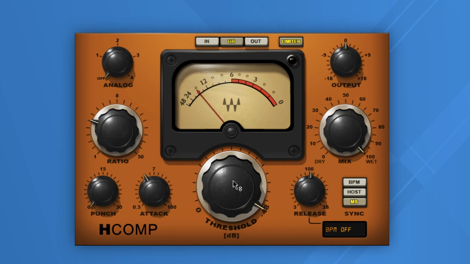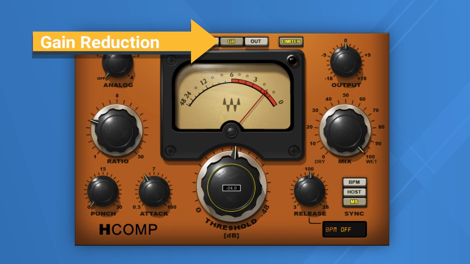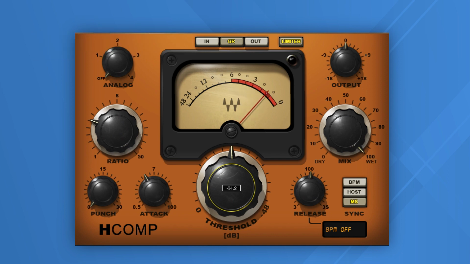And the last step, we're going to move that threshold back down to a normal level. That way it's only compressing your audio about 2 to 4 decibels. So you can actually look at the gain reduction meters to make sure you're compressing about 2 to 4 decibels. The value of that threshold is going to be different for every person, depending on your input gain, your voice, how close you are to the mic, all sorts of other variables. So just watch your gain reduction. Again, we're shooting for around 2 to 4 decibels to sound the most natural. Generally speaking, at this point, this should sound quite natural. If you're getting different results, just make sure you walk through that process again to see what works best for you.